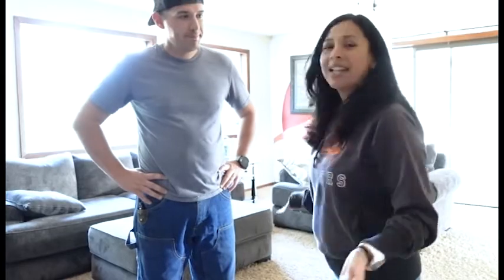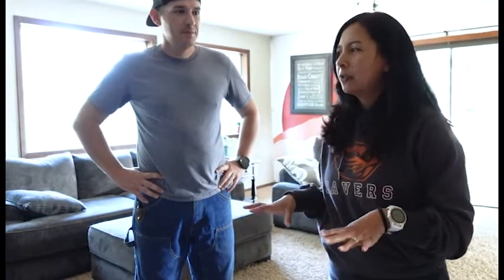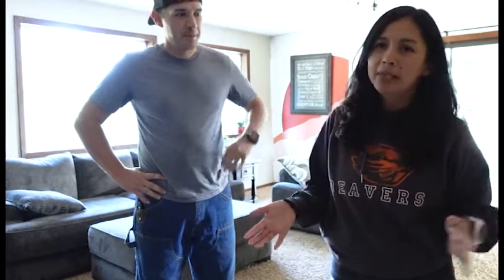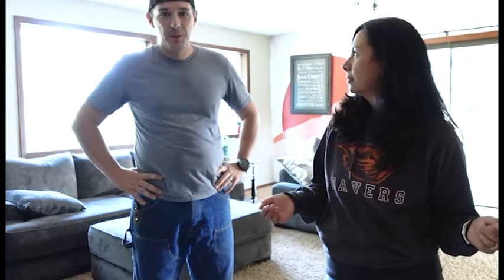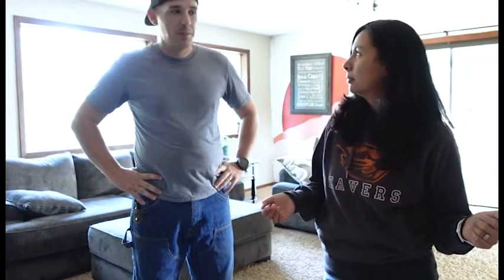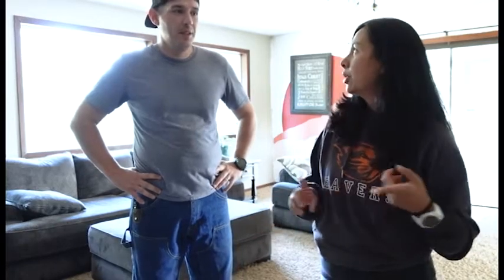Okay, so now we are in the upstairs living room. This is really where we spend most of our time. It's the main living space. So the kitchen is up here. The younger kids' bedrooms are up here. Our office is up here. Our bedroom is up here. We have laundry, pantry, storage closets. This is the main living level.